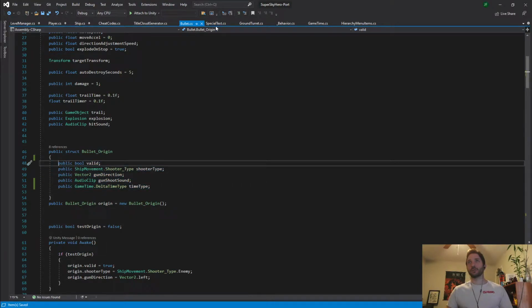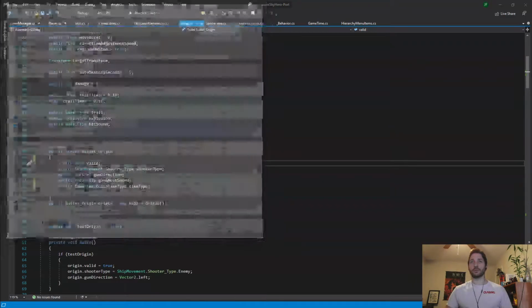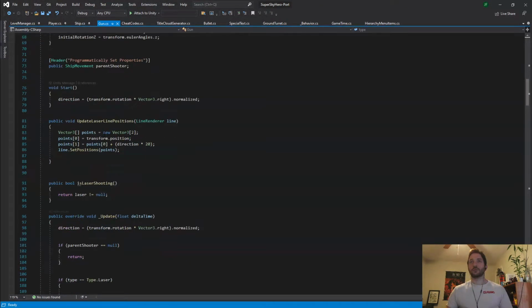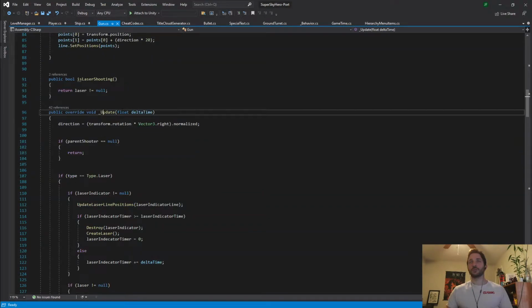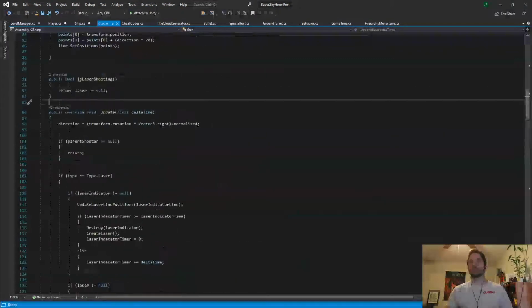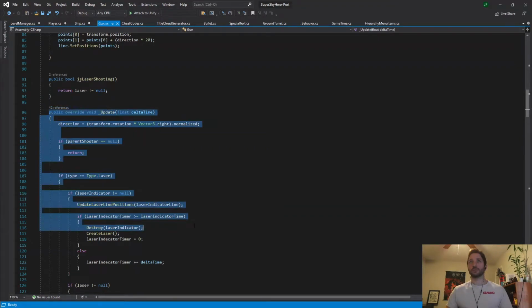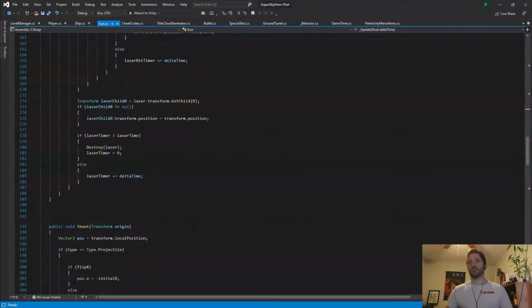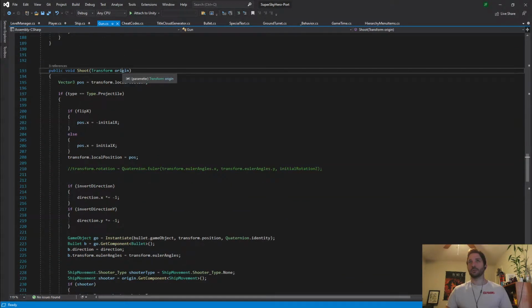And then when a bullet is shot by a gun, the gun gets an origin. Even the gun has a time type. Is that enough? Probably. But I'd rather use the origin's time type.